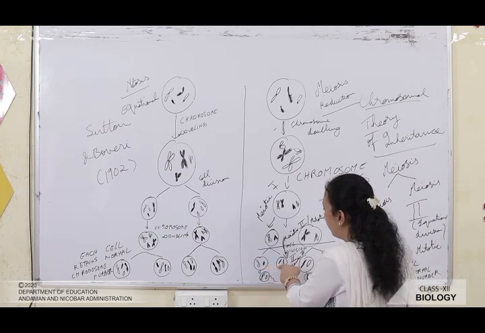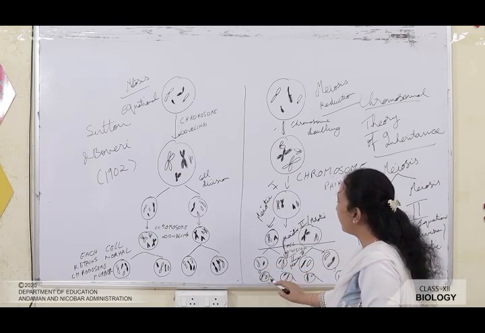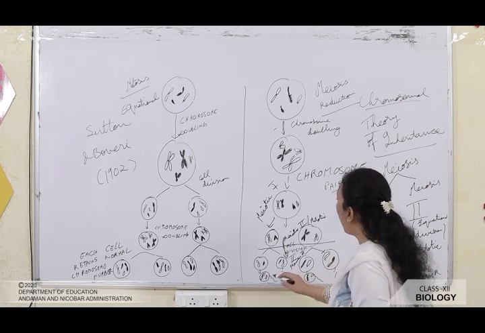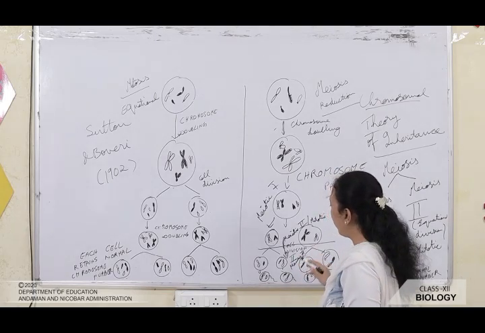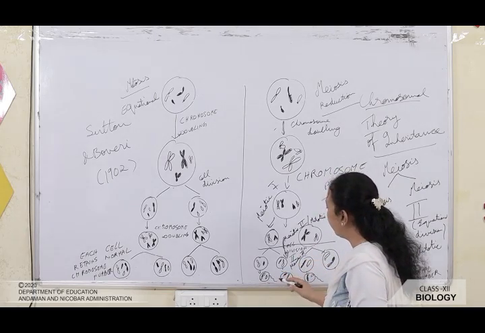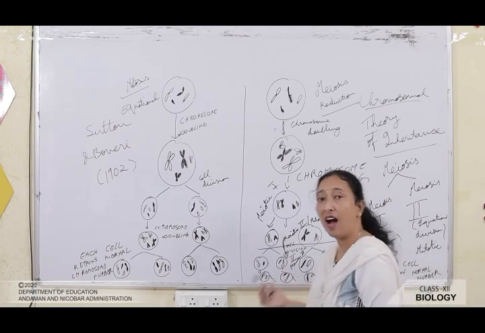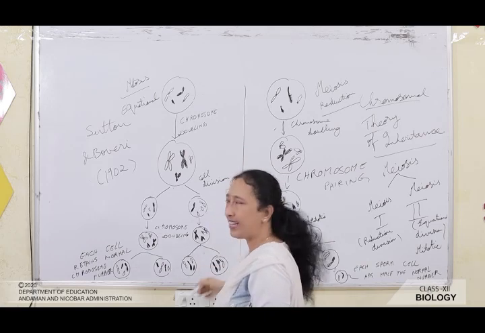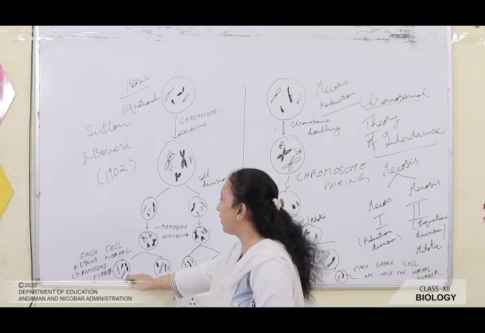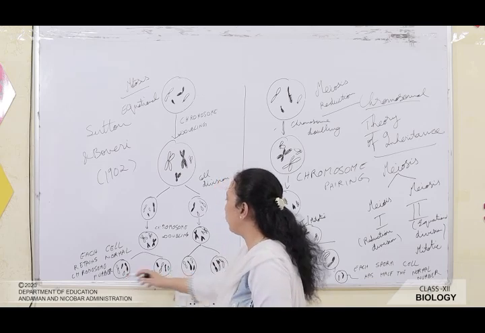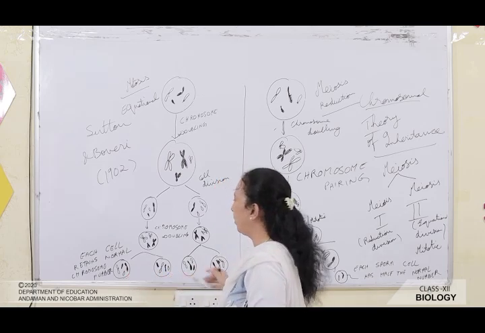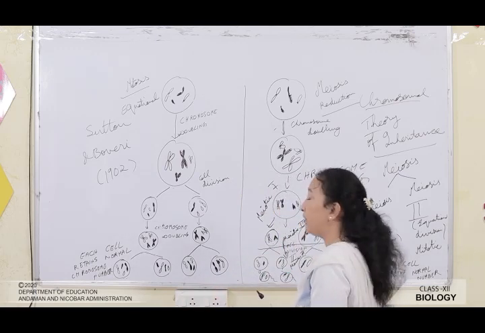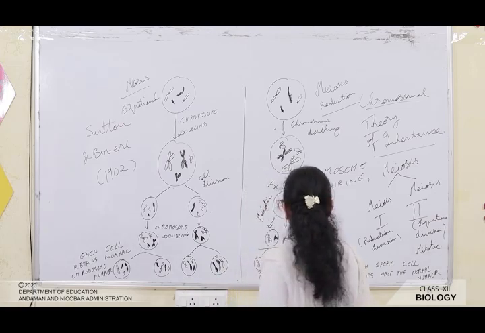So this is meiosis 2, you are seeing it has divided equally. This is the equal division, and this is the half number of chromosomes. Each sperm has got half the number of chromosomes. After meiosis we are getting 4 cells, 1, 2, 3, 4, and it is half the number. Whereas in mitotic division it will continue to go 2, 4, 8: these 4 cells again undergo mitotic division, each giving rise to 2, so 8. But here you are seeing 4 sperms, which have half the normal number.